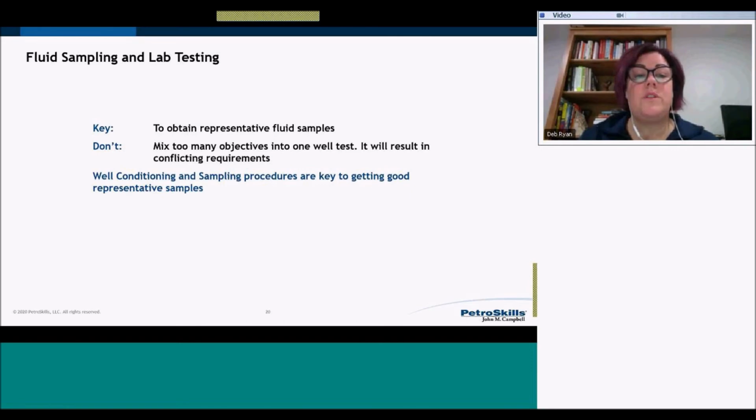And what you don't want to do is mix too many objectives into one well test. So if you're going to collect fluid samples and we're doing well tests and we're testing different zones and we're trying to do interference tests, often we can actually mix the results and end up not getting any good information. Instead, we understand that the fluid is the most important unknown that we have, so we're going to do the best that we can to get the best fluid information from this particular well. So we want to make sure that whatever our main uncertainty is in terms of our fluid description is the thing that we're actually designing our testing and our sampling around.